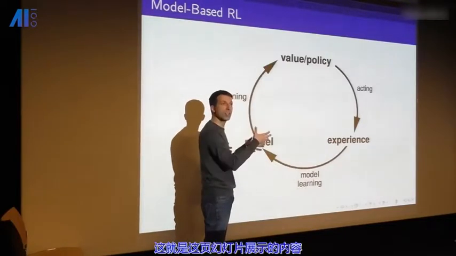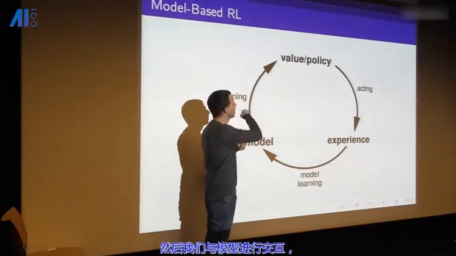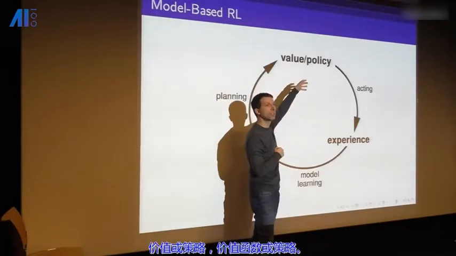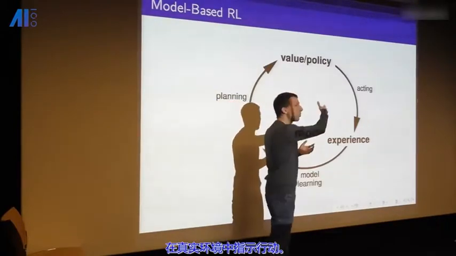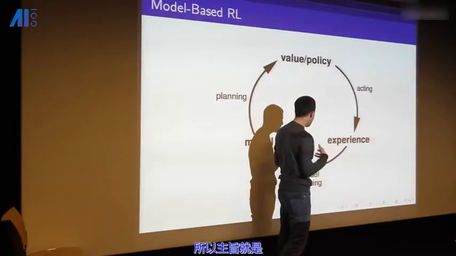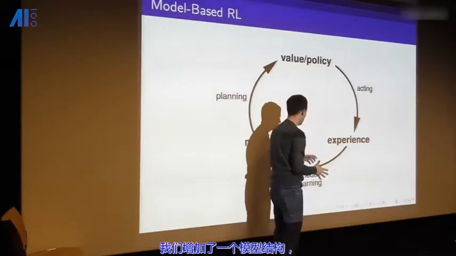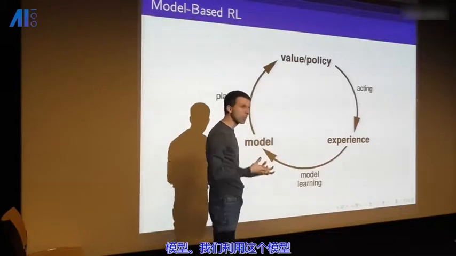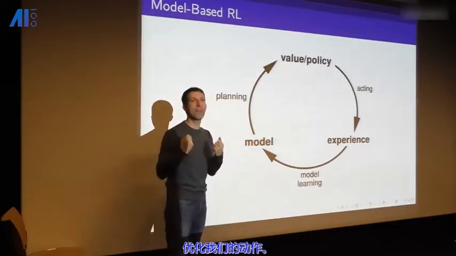This is now the slide I just showed with the cartoon version of the world, where you start to have interactions with that model, and the interactions with the model generate a value function or a policy. And that value function or policy you then use to act in the real world. So the main idea now is we've interjected, instead of just looping around here, we've added in this model step, where we're using our experience to build a model, and we're using the model to plan and figure out what to do next. And as a result of that planning, we can make better actions in the world.